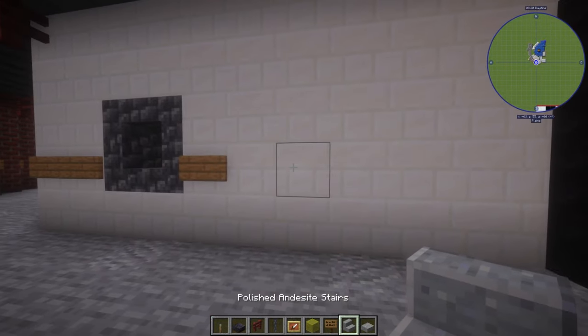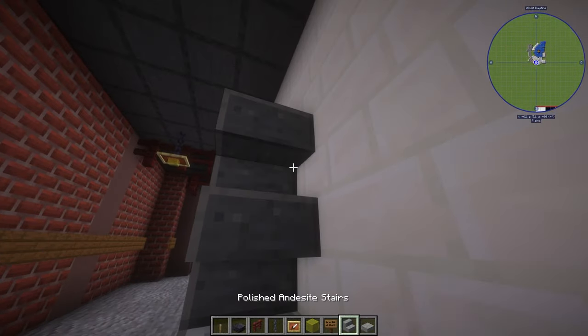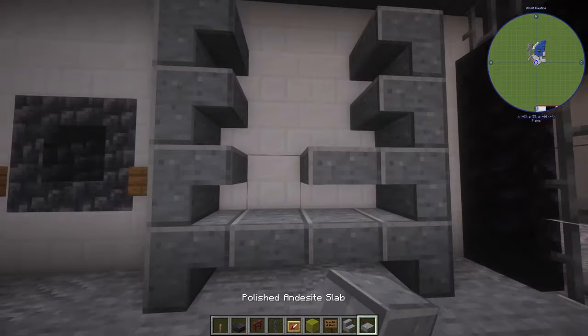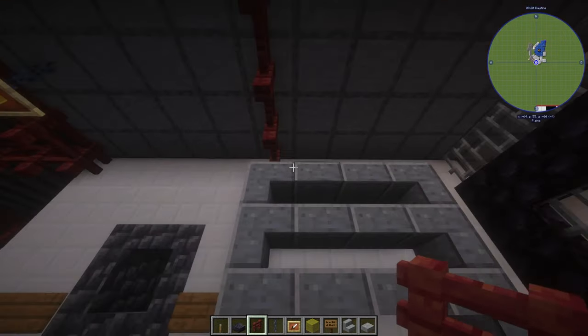Then we're going to grab our polished andesite stairs, and we're going to place one here, skip two blocks over, place one right here, and then we're going to fill this up by three more layers, so it is one block away from the roof. Fill this in with your slabs just like this. And then with your mangrove fence, we're going to add this going all the way across, so it looks just like that.